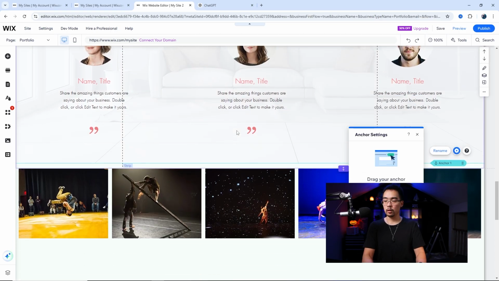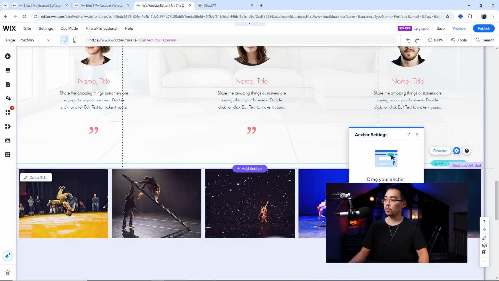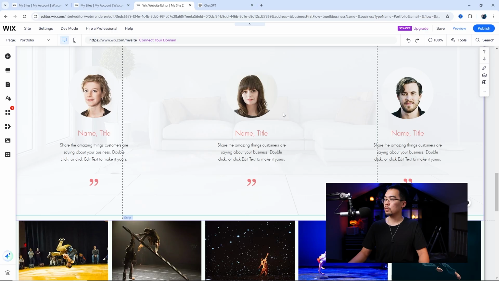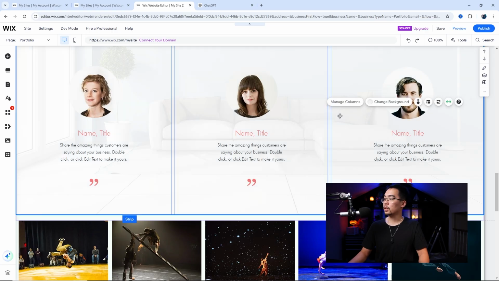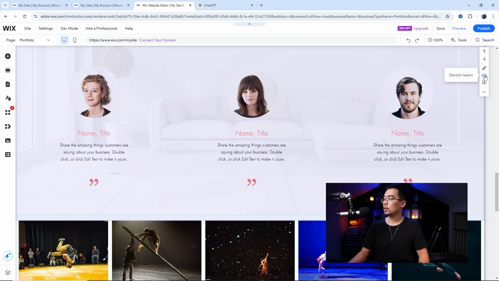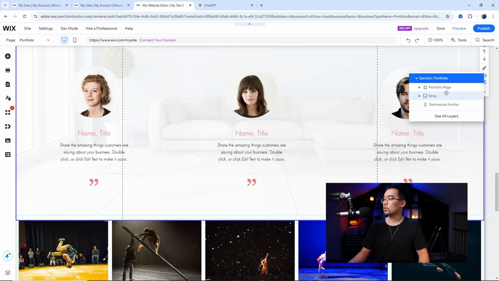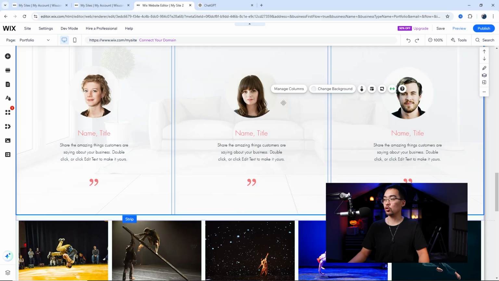Let's say testimonial anchor. I'm just gonna give it a name. All right. So now if I click here and I do section layers, you'll see now I have a testimonial anchor attached to this strip.